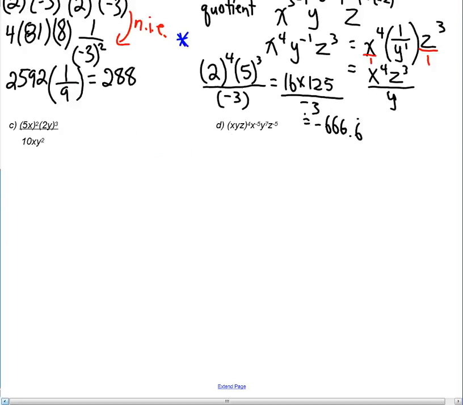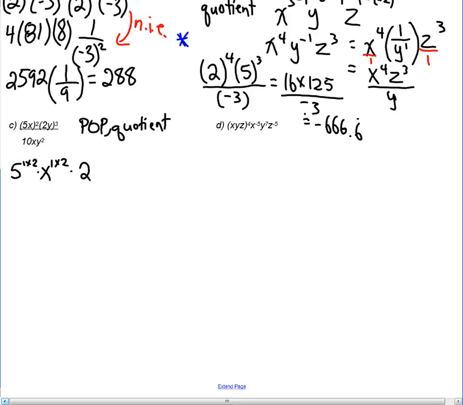and the last part here, again, I'm going to have power of a power applied twice, and then follow that by the quotient. Now notice when the base has a number in it, we have to apply that to the number as well as the variable. So it's going to be 5 to the exponent 2. I'm going to think of that as 5 to the 1 times 2 multiplied by x to the 1 times 2. If we write an expanded form, it might be more natural to just see it as 5x times 5x, which is 5 times 5 and x times x. When we show it this way, a dot I'm going to represent as multiplication in between.